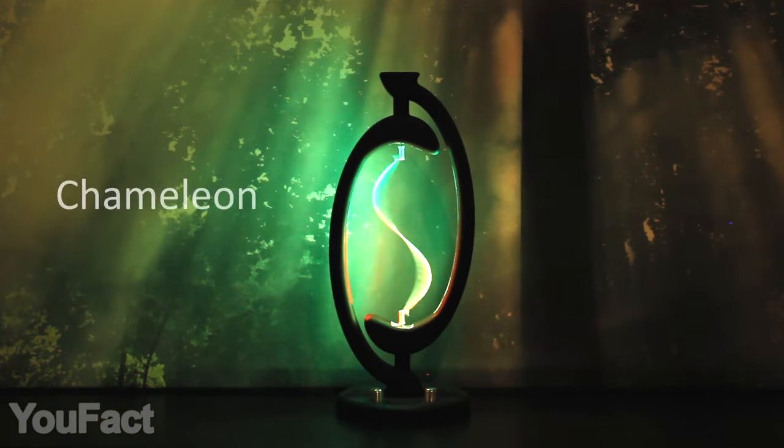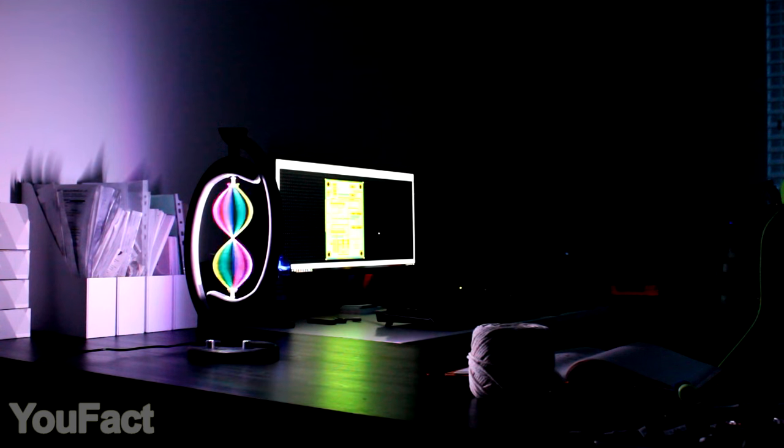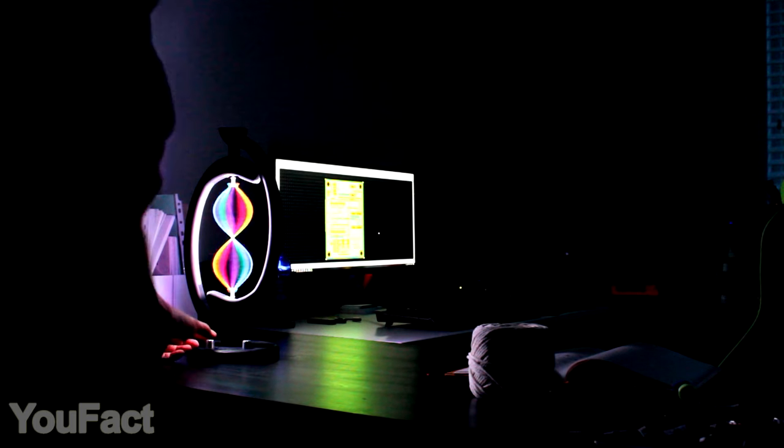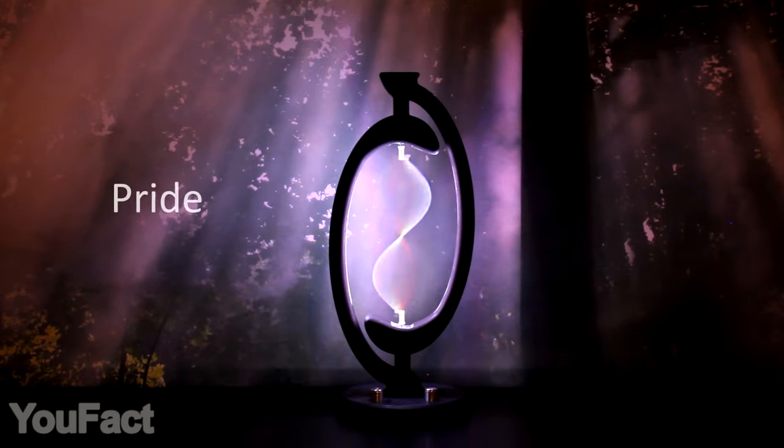The lamp features a bunch of different effects, from the romantic tango mode to the colorful chameleon and amusing carnival. Two built-in dials switch between patterns and motor speeds. The lamp combines a durable plastic frame with a natural wood base — with its compact body and subtle design, it will perfectly fit any interior.